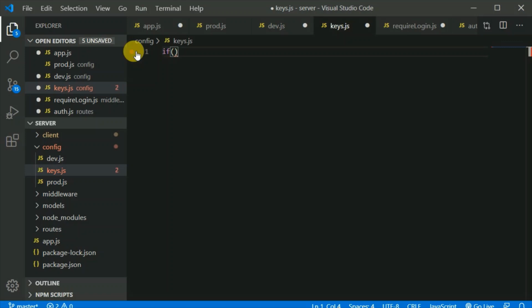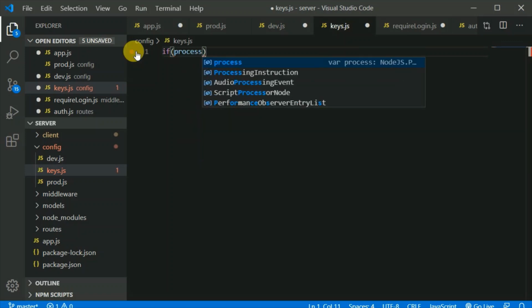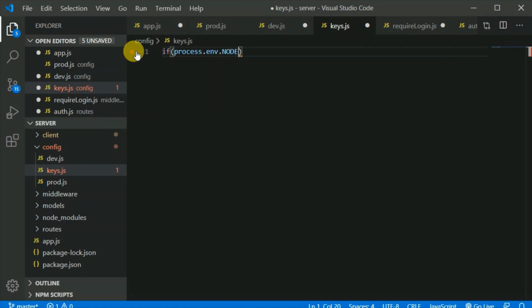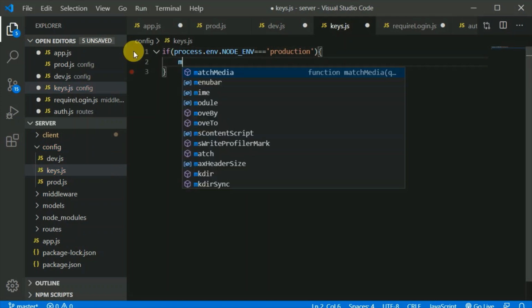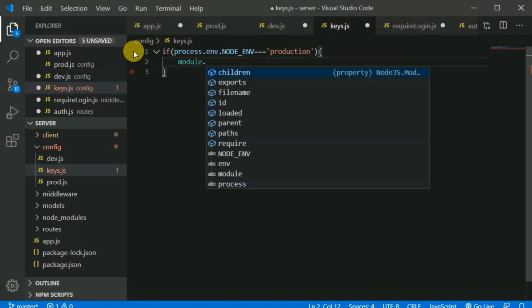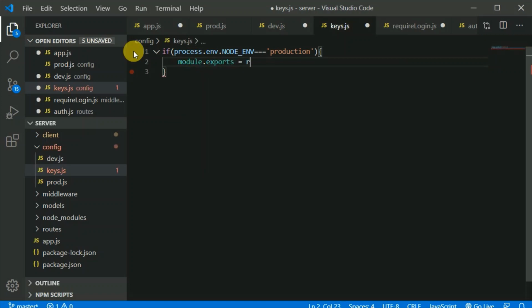Yeah. And here I will open this keys file and get rid of this, and here I can write: if process.env.NODE_ENV is production, and if we are on the production side, then module.exports equals require prod, right?